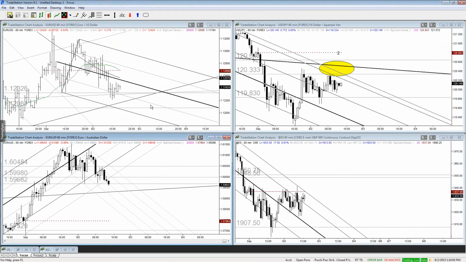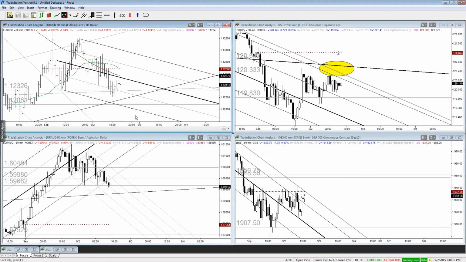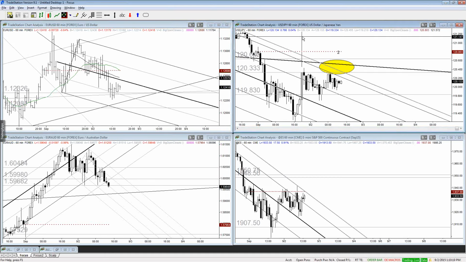Euro dollar, I think you've got to look higher. I don't know if you get a better entry. Waiting on that 112.12 would be beautiful, right? Dollar yen, 120.50 or so might go for one more test to the high that we made last night in Asia. Obviously, Asia markets have been full of fireworks lately. So we'll keep my eye on what happens when Japan opens and China opens. And other than that, still kind of following Euro Aussie.